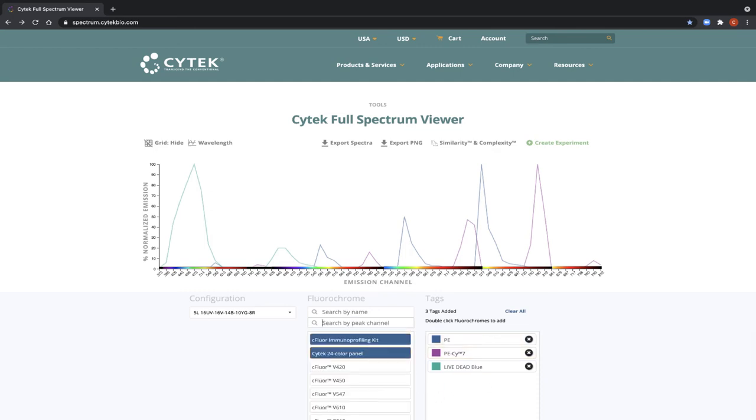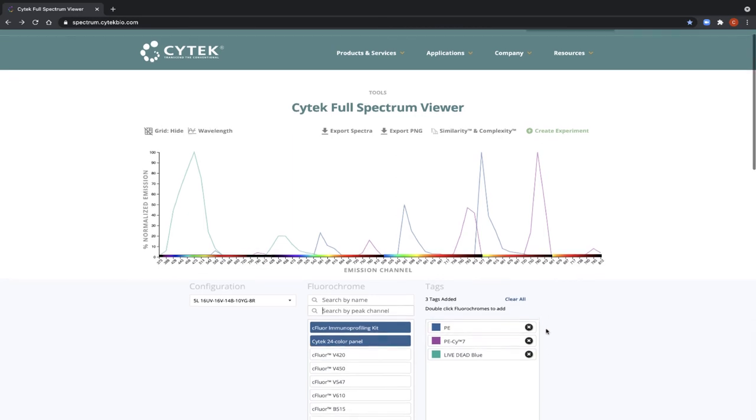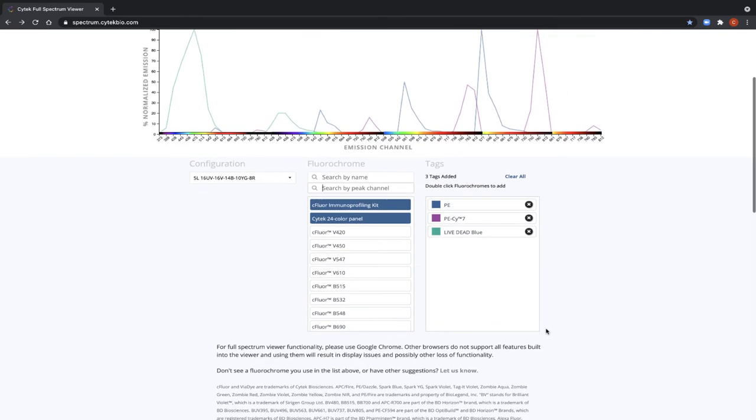If you find that there's a specific fluorochrome that you wish was in the viewer, but it's not here yet, you can scroll to the bottom of the viewer and click this Let Us Know link and submit the form there to submit your suggestion. We'll do our best to get it added. There's definitely some fluorochromes that we have easy access to and others that we do not. Another option too is if you have that sample that you're working with, we can work with you to get that spectrum added to the viewer.